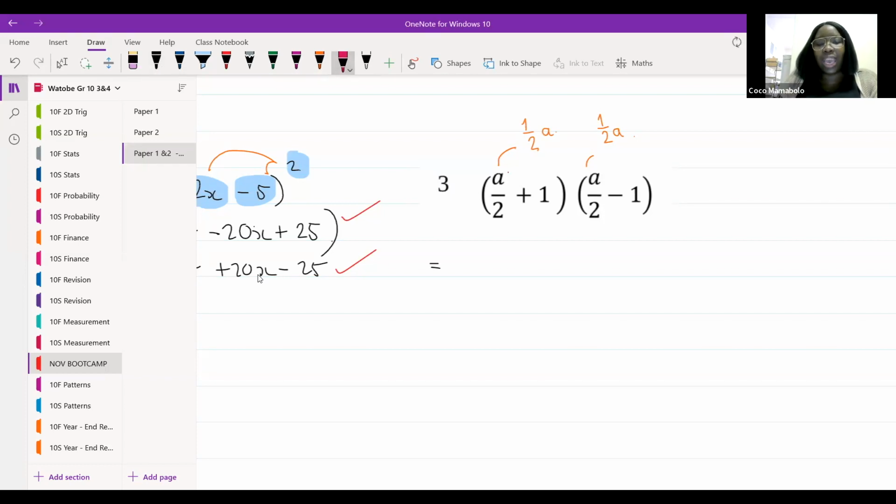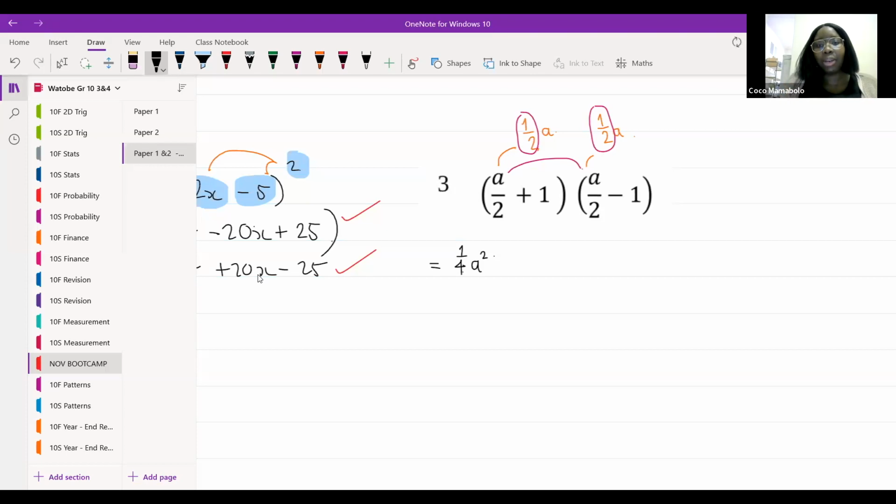So I know I'm going to take A over 2 times A over 2. I know that I'm going to have to go half multiplied by a half. Now, many people sometimes get confused and they make that 1. It's not 1. If you are struggling with fractions, pick up a calculator, punch that into a calculator. A half times a half should give us a quarter. And then A times A will give us A squared. All right. So if we're not 100% sure what's supposed to happen here, just split them, make them into the fraction and then the variable so that we can see the difference between the two.